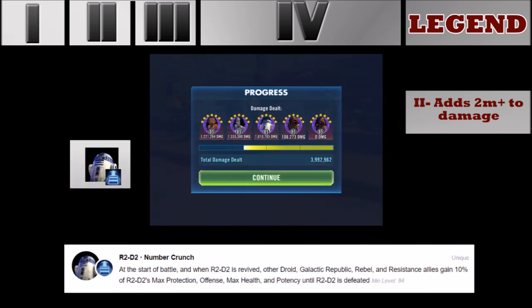Next up, we have R2-D2 with the Zeta on his Number Crunch, and this is a very interesting ability where he gains max protection, health, offense, or potency based on the Light Side allies around him, and then the Zeta allows him to give 10% of those max stats back to his other allies. So you can see here he did 4 million with the droids in Phase 2 of the raid, and this is because that max protection he gets from all those droid allies he gives back to them.